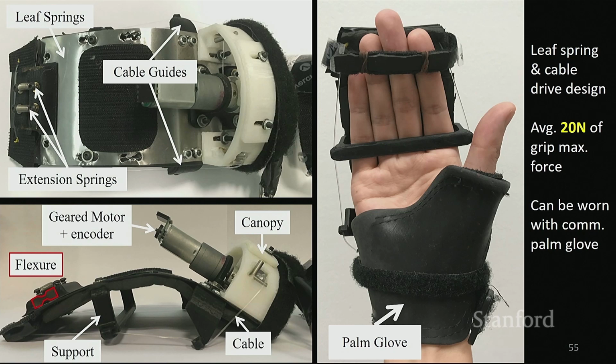And so this palm glove, which supports the thumb and also protects and adds friction to the palm here, this device can be put on top of this. And this is a very, very common device that people use. And when we tested this on a small number of healthy individuals, asking them not to flex their hands, they grasped up to an average of 20 newtons of force. So that's a pretty strong grip.